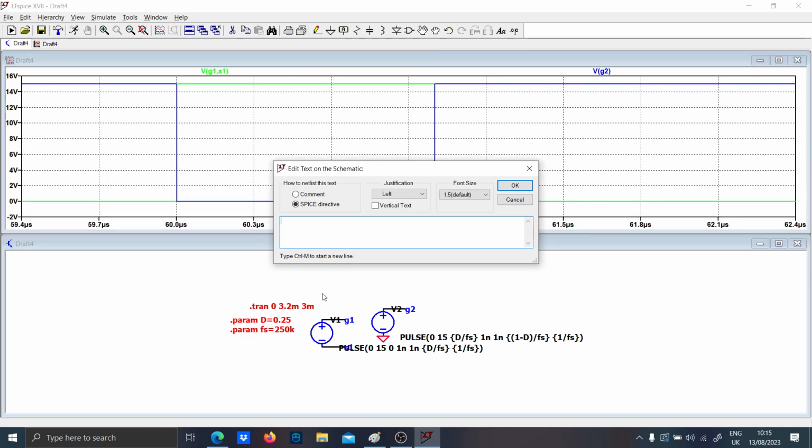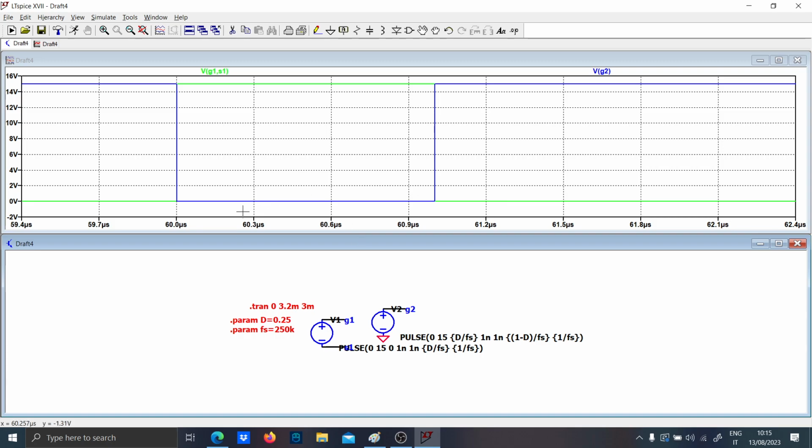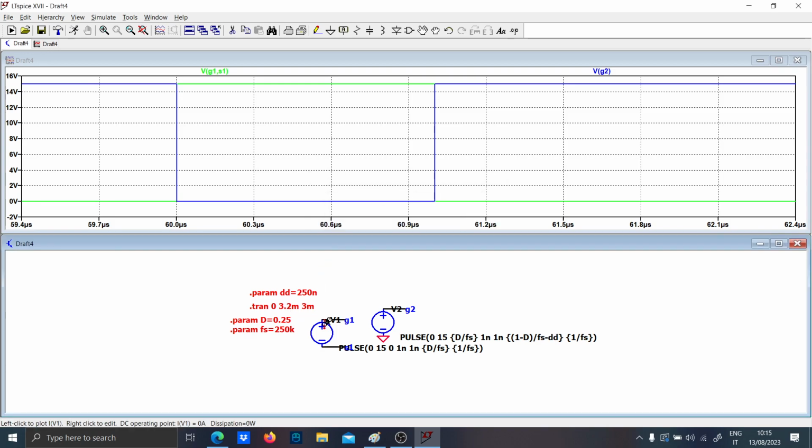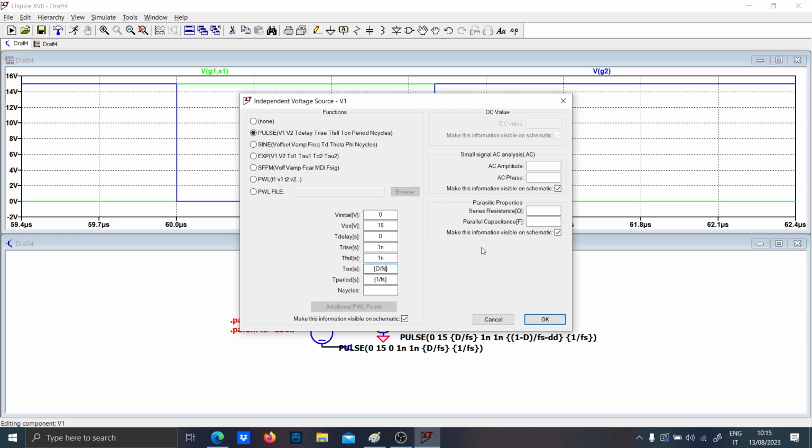So I just took dot param dd equal to 200 nano, and let me use the dead time, because in this video I want to calculate the efficiency.